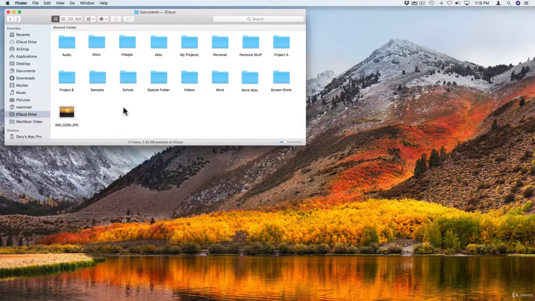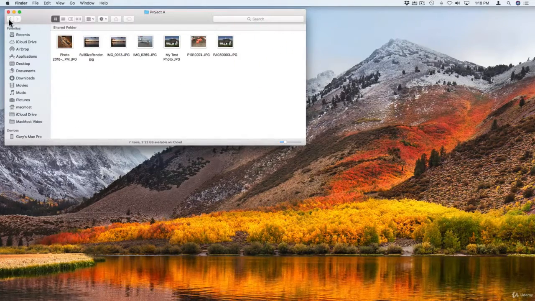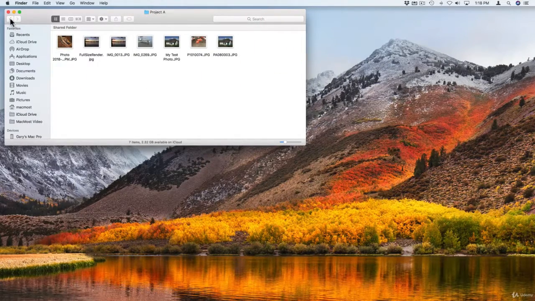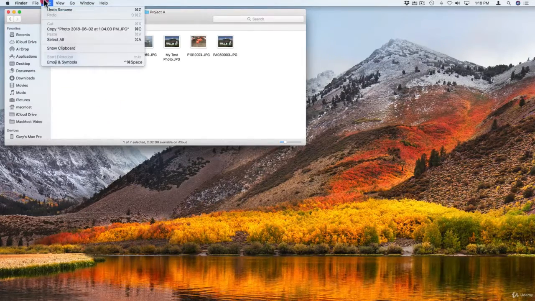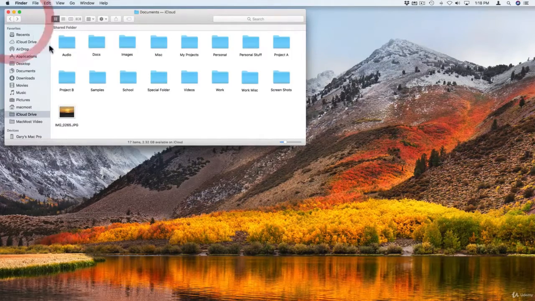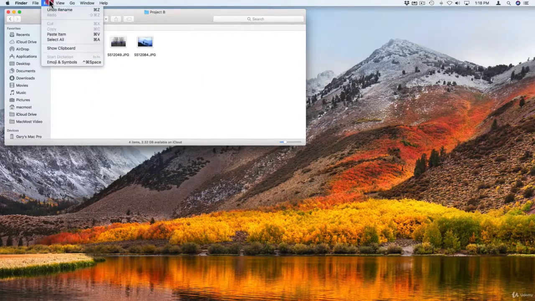You can also move things by copying and pasting. Let me show you how that works. Let's say I look in Project A here and there's this photo here and I want to move that into Project B. I could go to Project A and then drag and drop and maybe open multiple windows. But here's an easier way to deal with it. Select it and I can just Command C to copy. Okay. Now let's go to Project B here. Now I can paste the item. Not only that, but if I hold the Option key down, the paste changes to move.